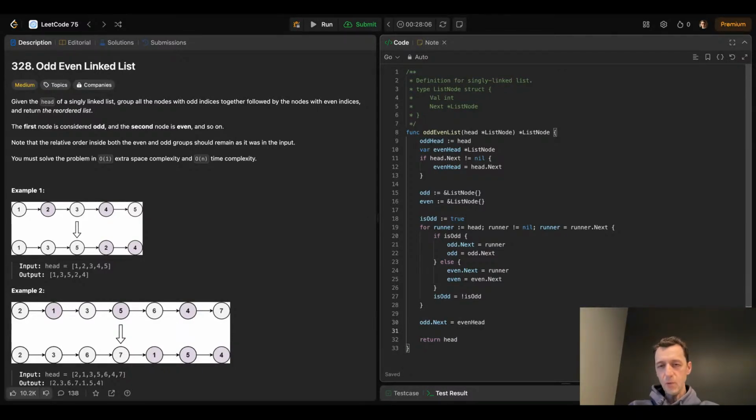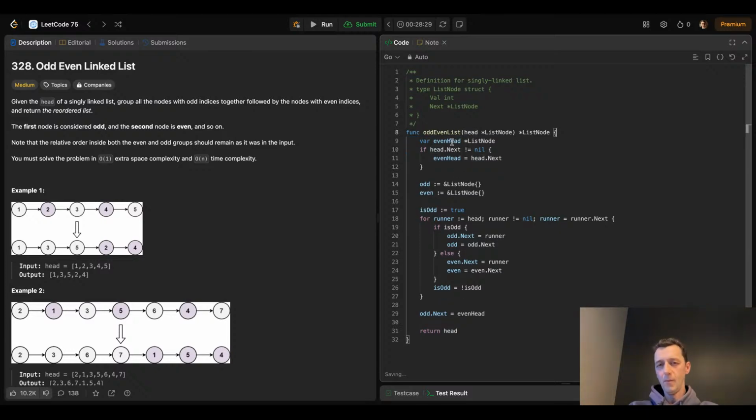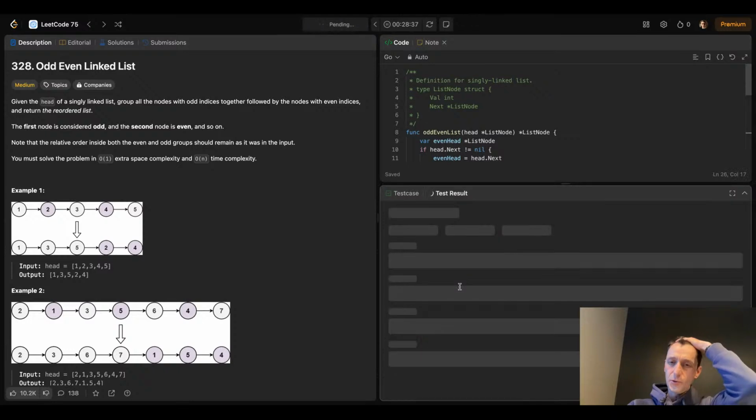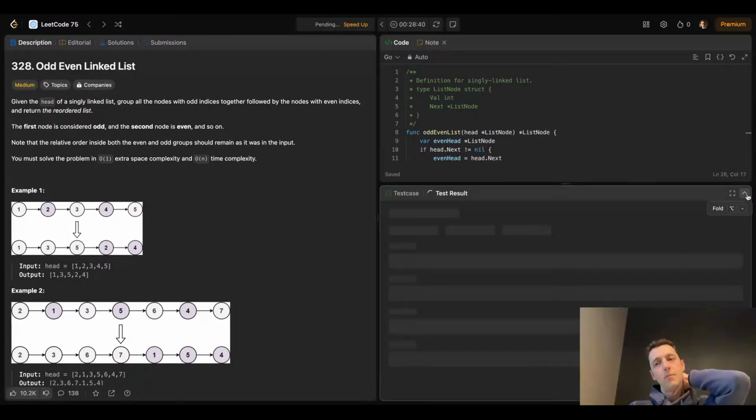And we need to return what? By the way, odd head. I don't think we even need the odd head because we still have the head. We never move it, so we might not even need the odd head. I think this should be what we need, more or less.